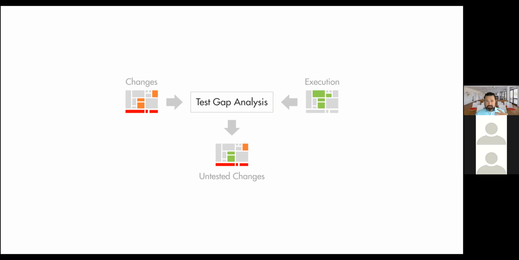And to show how that analysis works, I want to introduce a visualization called Treemaps, which we would like to use to talk about test gap analysis results. The basic idea of a Treemap is simple. We use rectangles to visualize components in the software, and the size of the rectangle corresponds to the size of the component in lines of code. This is a business information system with 1.5 million lines of C# code, and the components have very different sizes.